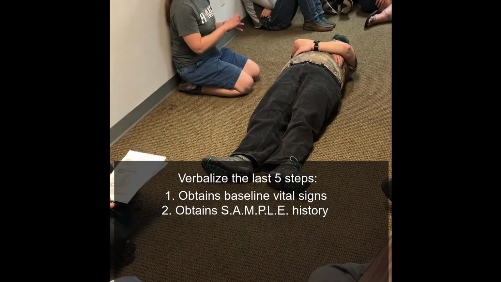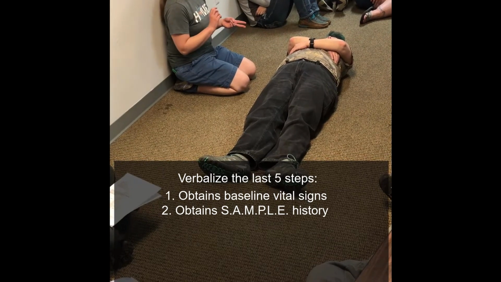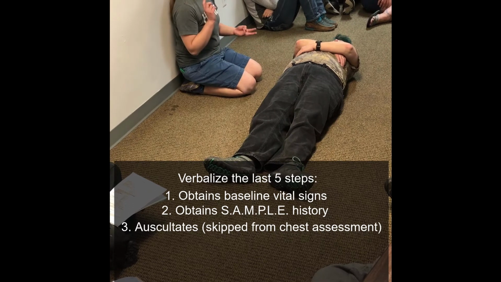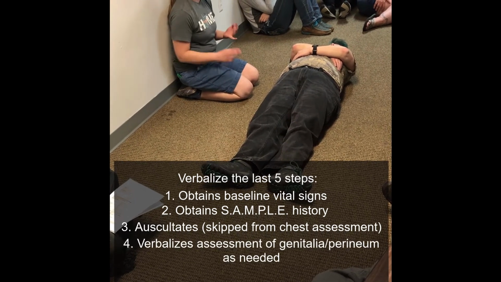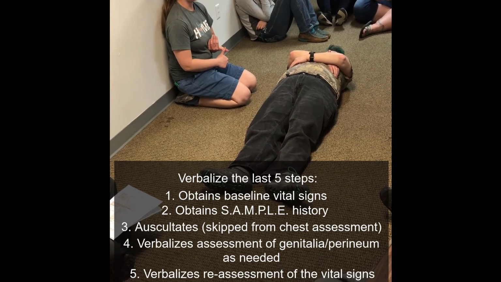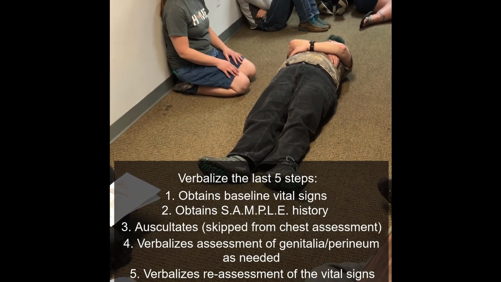So we got SAMPLE, vitals. I'm going to auscultate the lungs, see if I hear anything unusual. Consider checking genitalia. I don't see any bleeding at this time, so I don't think I need it. And I'm going to repeat my vitals every 5 minutes on the way to the hospital. That's the whole thing.